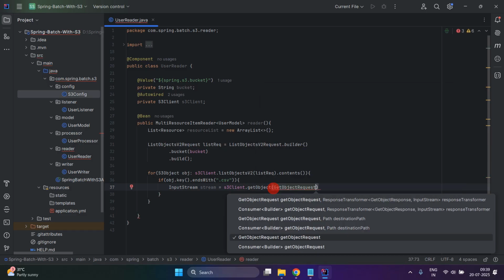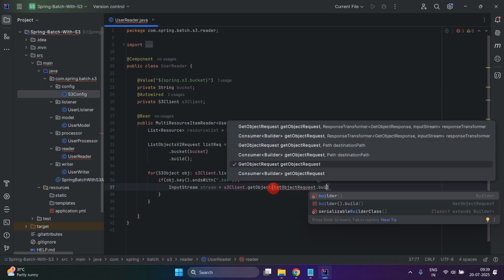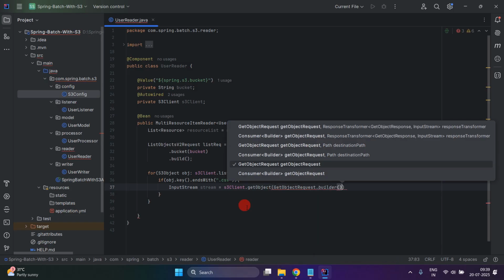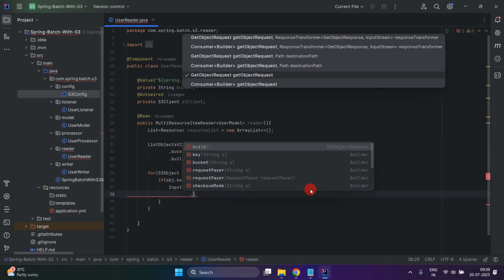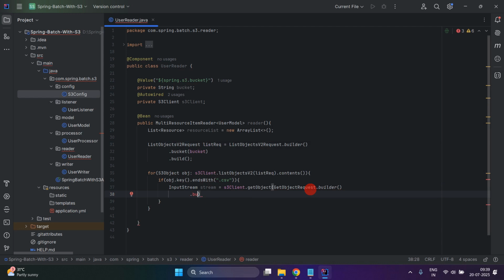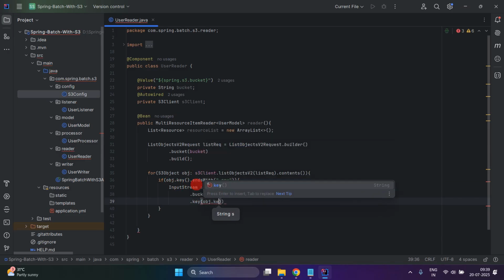So just write GetObjectRequest.builder, and after builder we will have to provide our bucket name. And now we have to provide our file name. Key is the file name, so this is the file name, object.key.